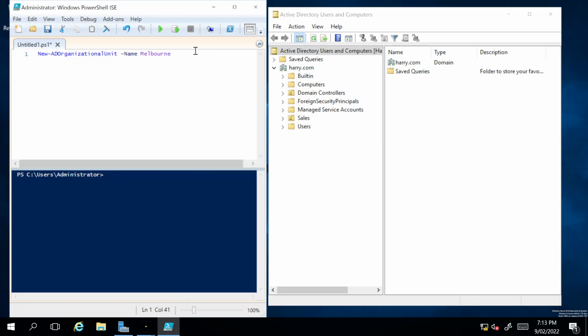So this is the organizational unit, Melbourne, and the path to this is really quite strange. DC equals harry.com, so we're going to have to write Harry like that, comma, DC equals com. It's really odd how they do that, Microsoft, but never mind.